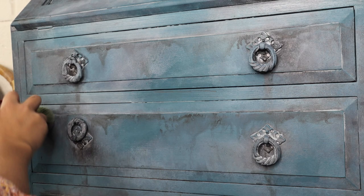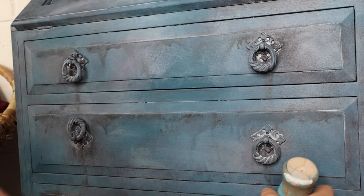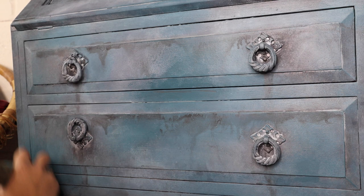Once it had fully dried, I decided to go in with some clear wax. So I'm using Best Dang Wax here in clear. I'm using my Le Petite brush, which is my favourite wax brush, and I am applying an even layer all over the piece. You don't necessarily have to go in there with clear wax if you don't want. You can use clear top coats, but wax is always my preference. I am then going to apply some decorative waxes over the top of this.